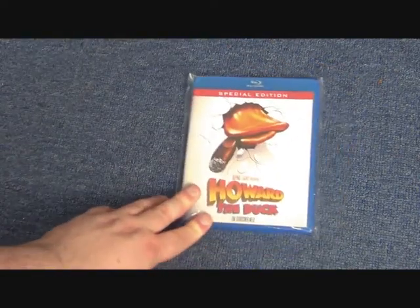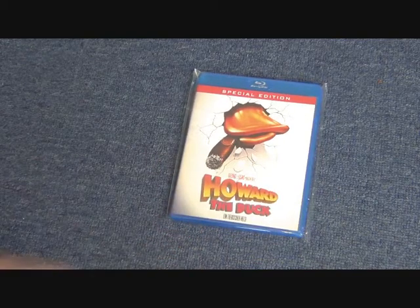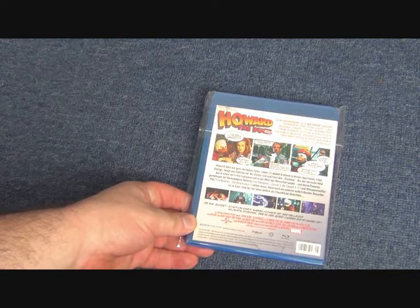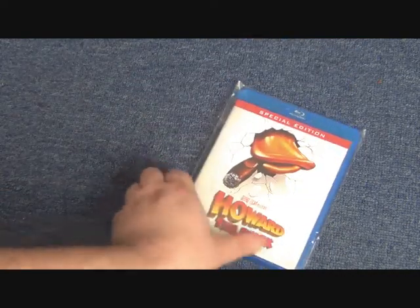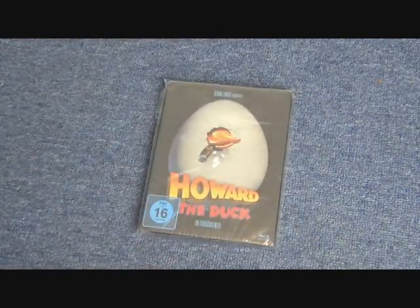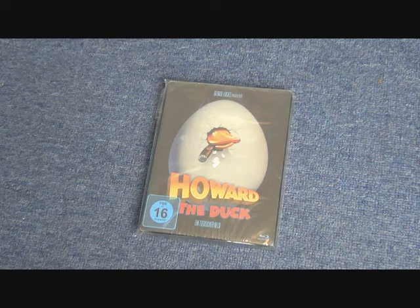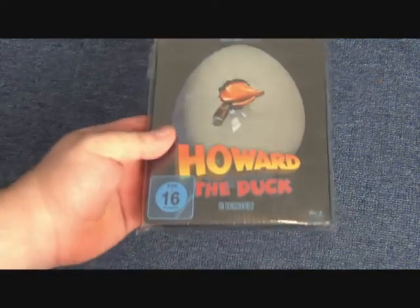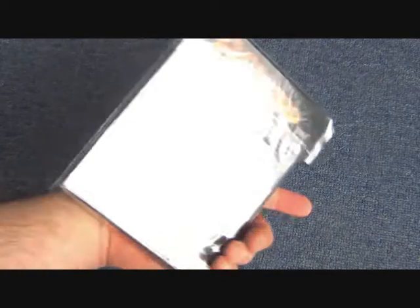But that's not the only Blu-ray release — they also had one in Germany, which I think is deleted now so it's fairly hard to get hold of. That is their Blu-ray release. But finally, there's also the German steelbook, which is probably the most sought-after release now, because like the Blu-ray, this is deleted.